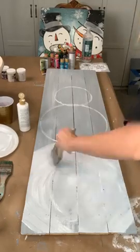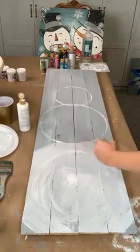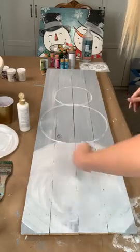Okay, so we're getting our white on here. And it's okay that it has a little gray. It can have a little bit of shading to it.